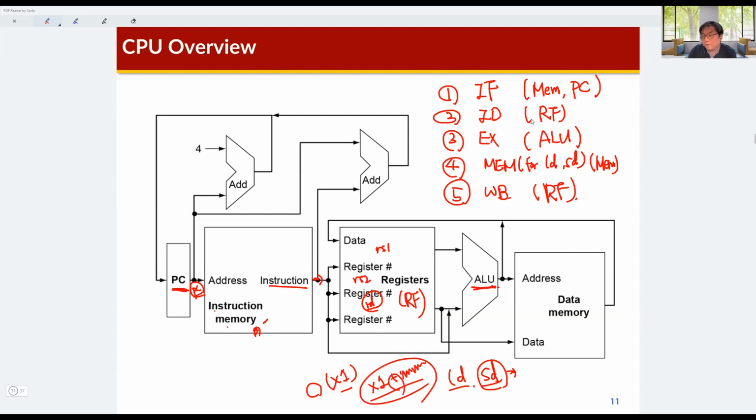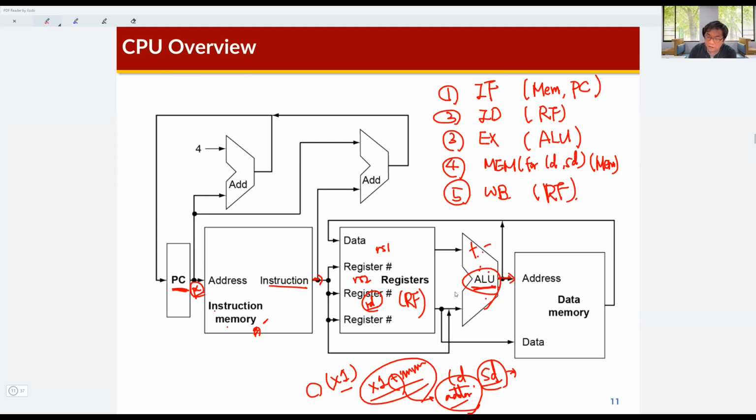This is just an adder. So this address generation is performed by the ALU, because the ALU is the arithmetic and logic unit. Arithmetic operations like add and subtract can be performed by this ALU.